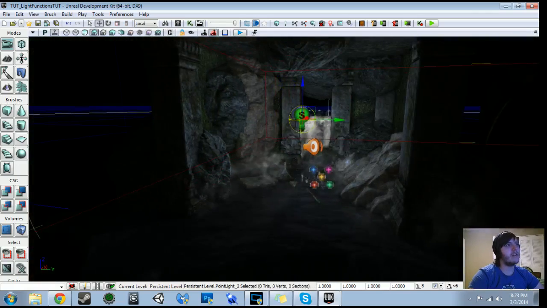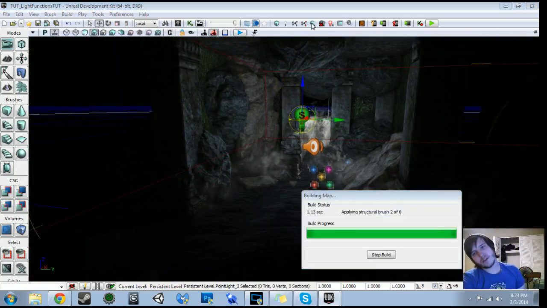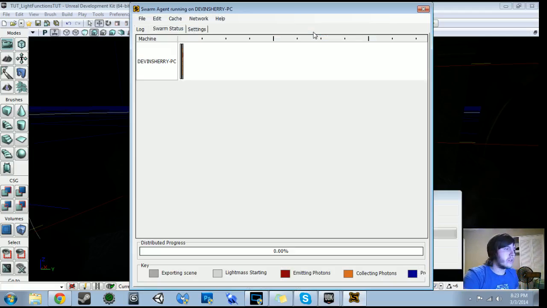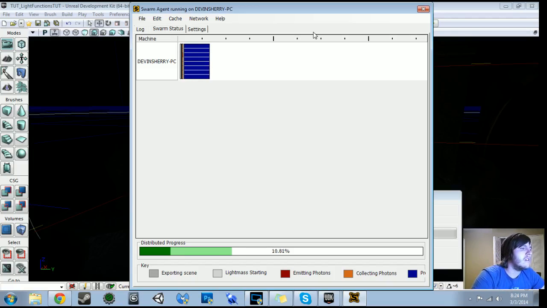Actually, before we do that, let's go ahead and build lighting, just so the other side's dark, so you don't see the orange right away. So it's just going to be a second. There's not much in this scene to cause lighting to take more than like 30 seconds. So we're just going to let that build. And then from there, we're going to do the second part of lighting, the one with the fire and the kind of the explosions and everything. So it's just going to be a couple seconds here.